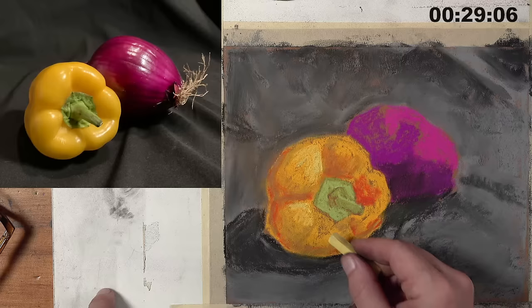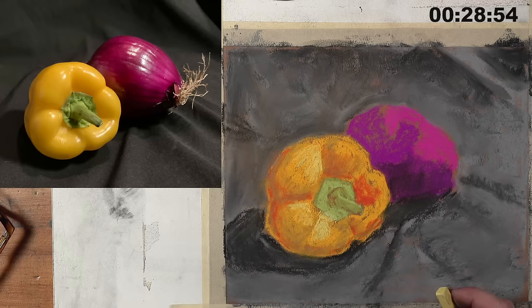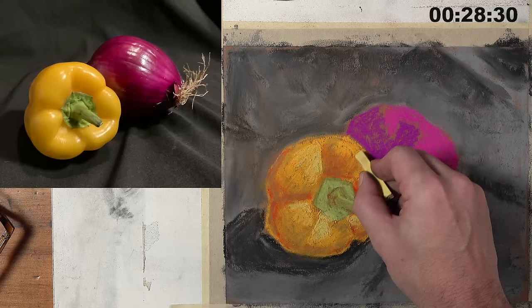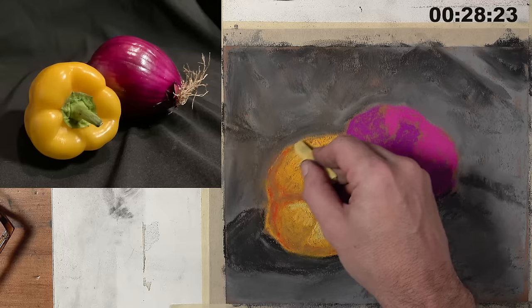In fact, sometimes when I'm painting, I'll mix, next to my pile of white, white with just a touch of a warm color. And when I need to lighten a warm color, I'll use my warmed up white instead of my regular white. So I kind of have a warm white and a cool white, pre-mixed on my palette so that I don't lose some of the intensity of my warm colors when I want to lighten them, when I want to make a tint. I'm not exactly sure which yellow this is, but it definitely has some white in its mixture.